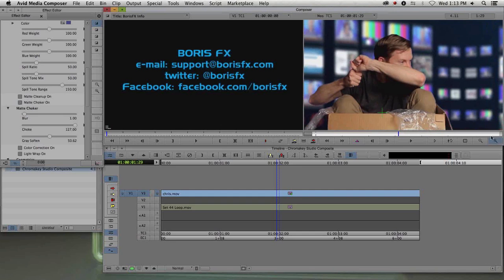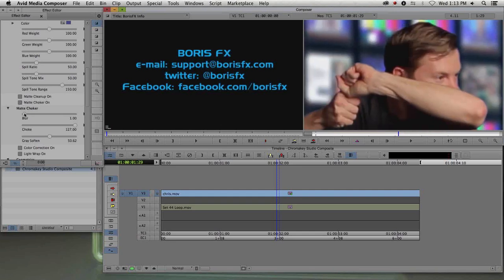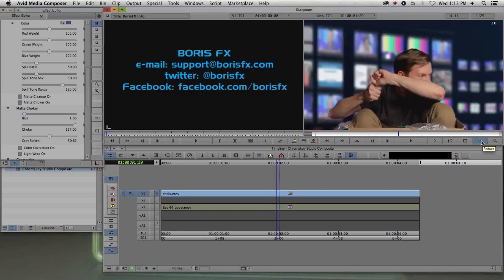Let me just zoom back in on his head here. I'm just going to bring this back up to 3. You'll see the difference before, and let me just undo that, and after. You'll see that we got a lot more definition around his hair, on his arm, and that's looking pretty good.